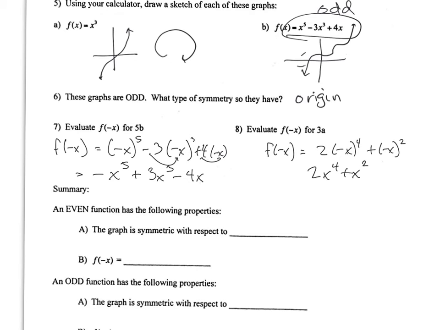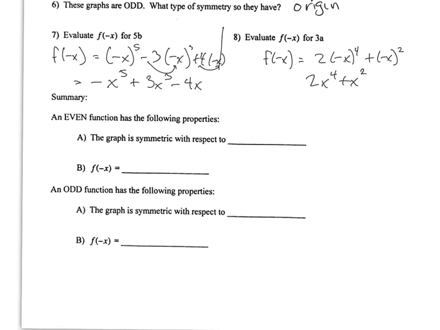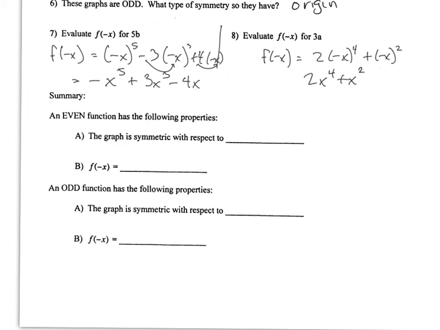So to summarize what's happening, because I just put it all out there with examples, not really summarized very well. If you have an even function, first of all, your graph has symmetry with respect to the y-axis, folding, and when you plug in a negative x, it comes out the same as the original. The signs do not change, they match.